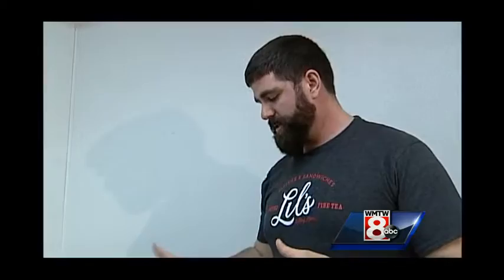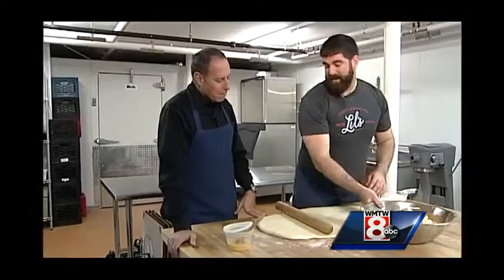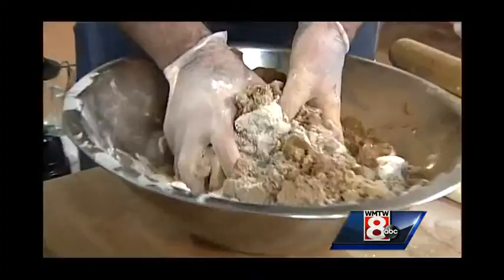Now I am going to add in my butter. The trick — whether at home or mixing in a mixer — with this type of dough, it is a very butter-rich dough, so there is a lot of fat in there. You want to pull what is called a window. Now we are going to mix our filling together really quick. Very simple — all it is is a lot of brown sugar, some cinnamon, flour, and butter. Your mix looks like wet sand, and it does.